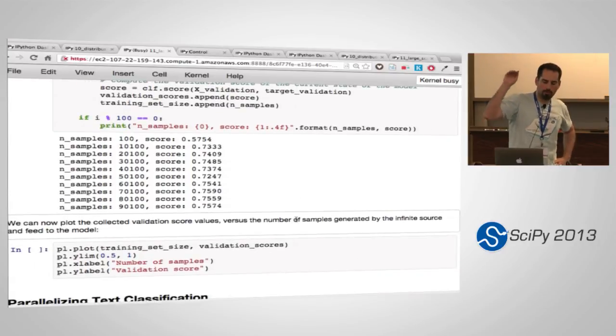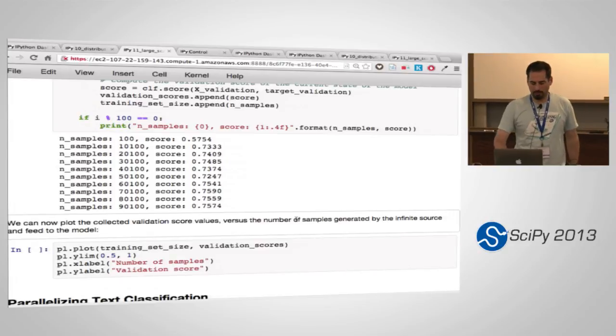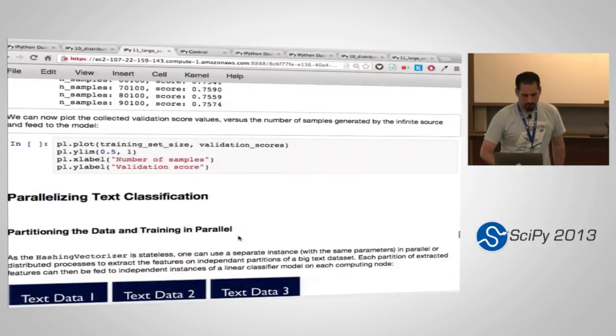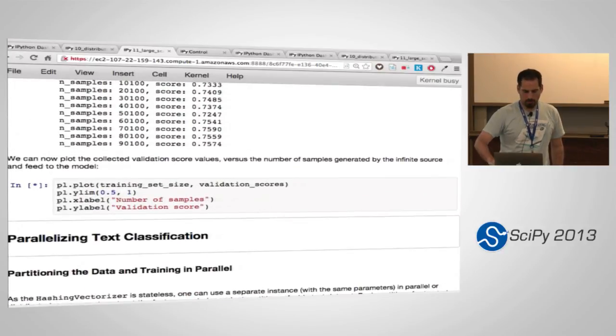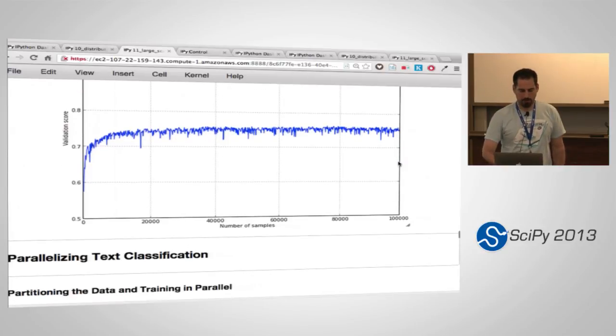Here I can go a bit above the previous score because I'm generating new samples using my trick of combining positive samples. I'm making new samples to be a bit better. I think it's done. Okay, so now I can also plot the accuracy curve over time. This is the number of samples that I have seen incrementally, and you can see that my model is converging to this level, so 75% accuracy.